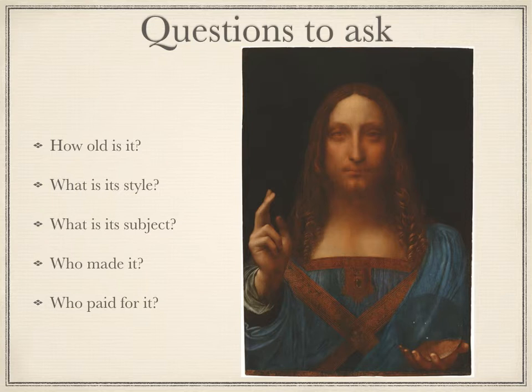All right, so when we look at something and we ask, how old is it? There are different ways we can do this. First off, we can look for physical evidence. And the biggest clue is to look at the materials used. So for instance, oil paints were actually not invented until the 1500s by Flemish artists. So if we're looking at a work of art and it's made with oil paints, we know that it cannot be before this time period.